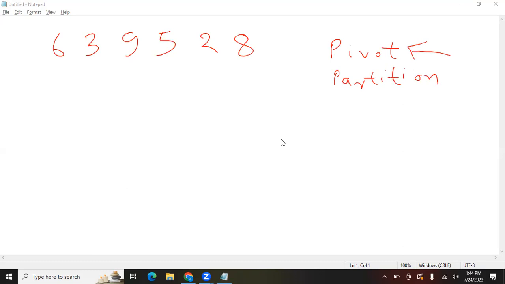Okay, so you can take any element as a pivot, but generally we take the last element, which is the n minus one element, as pivot. So here the last element is 8. Okay, so we are going to take this as a pivot, and we are going to decide how we can apply the quicksort algorithm.